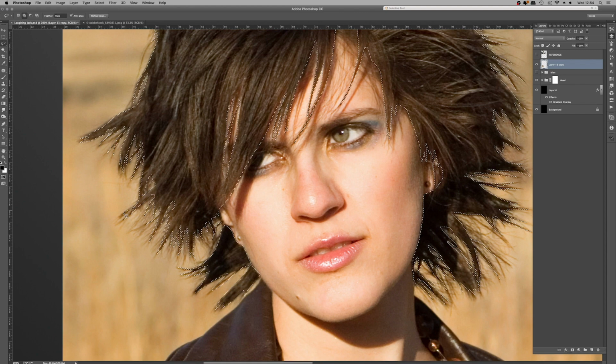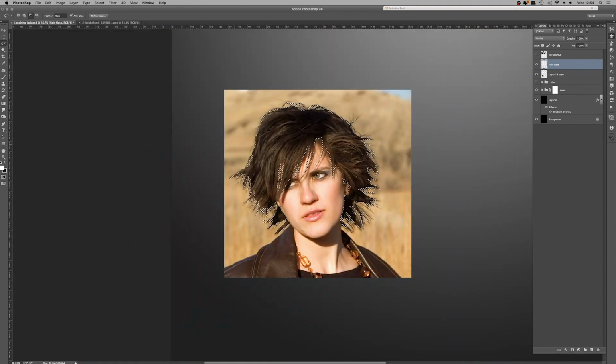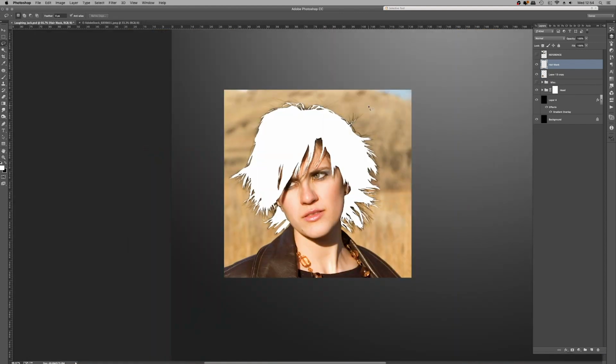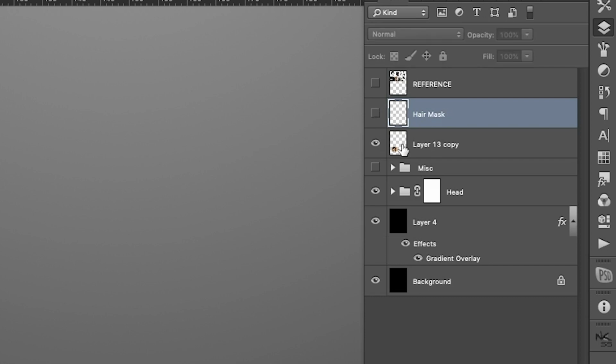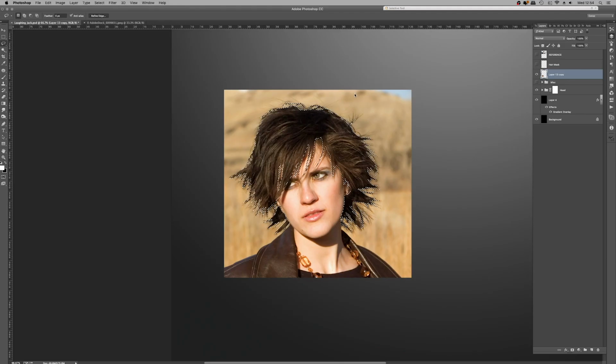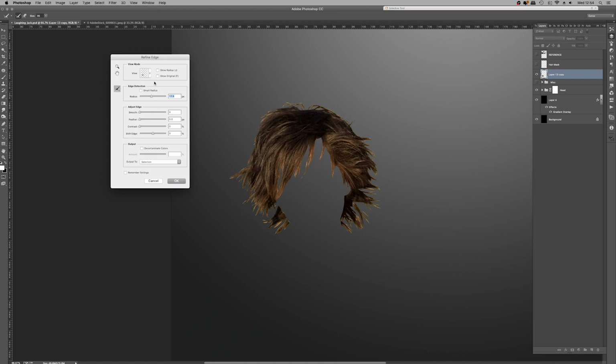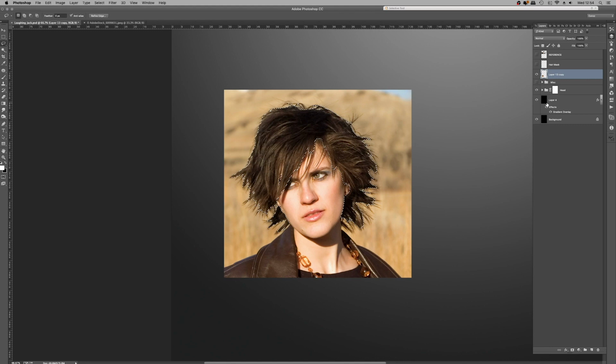As with everything else, I'll make a selection layer, and there you can see me command-clicking to create a selection and then accessing the Refine Edge just to bring out some of the feathering on the edges. Now I'm using an older version of Photoshop here because I really like the Refine Edge function as it is in this version of Photoshop.